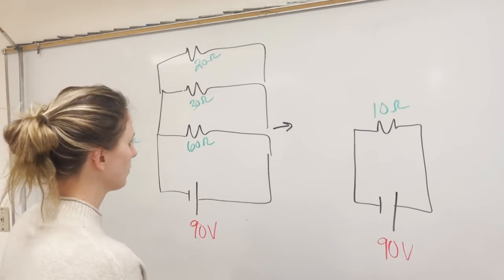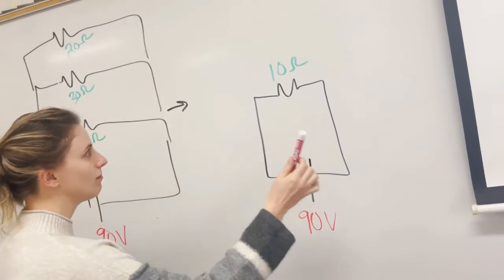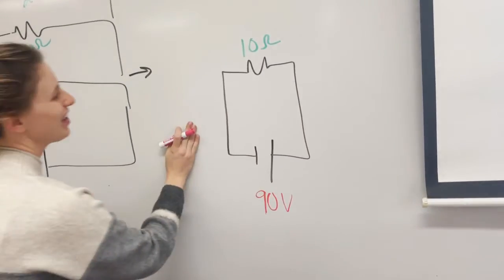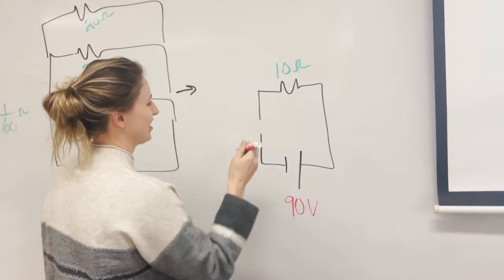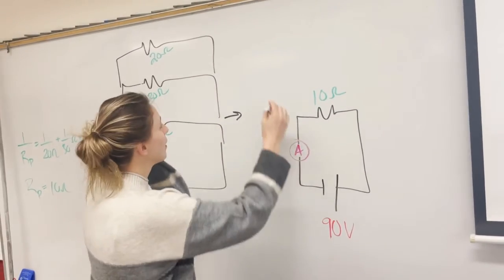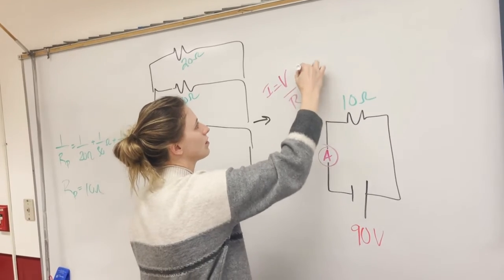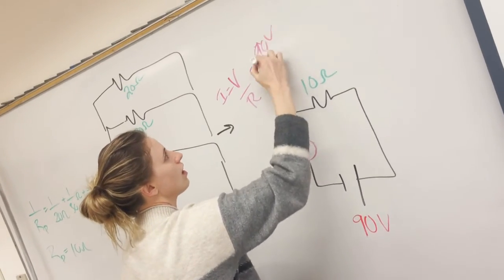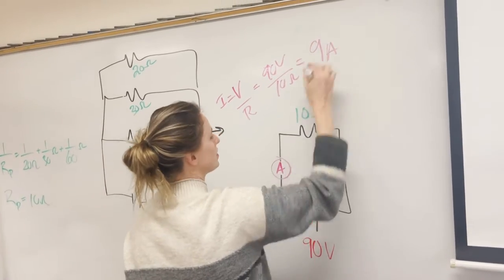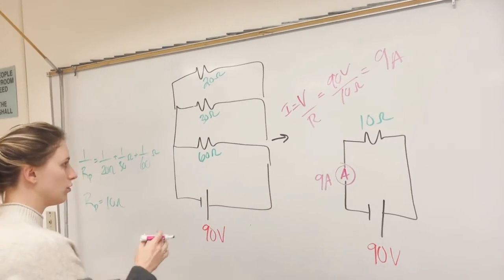We've got the equivalent resistance. Now what did we have to do with this equivalent resistance? We want to figure out what the total current is. We need to find the current. V equals IR, so I is equal to V over R. Voltage is 90, our resistance is 10 ohms. It's going to be 9 amperes. That's going to be nice and easy. Okay, so 9 amps here for the total.